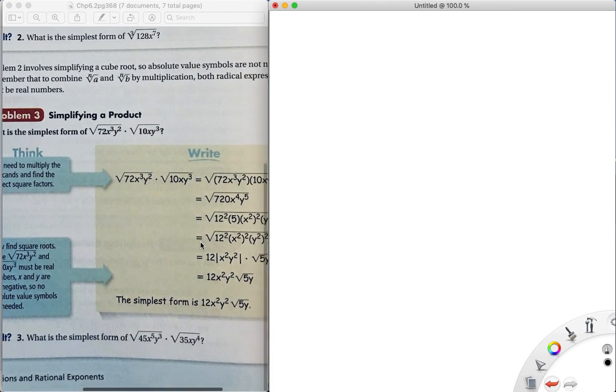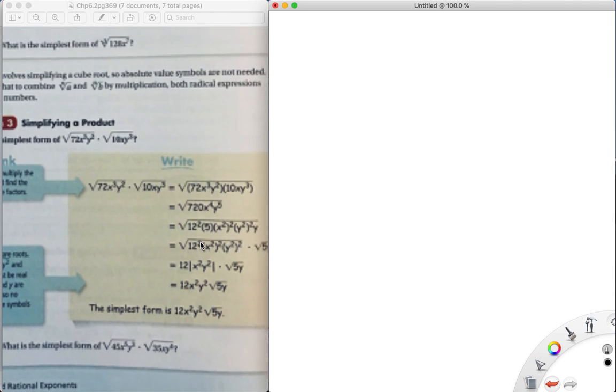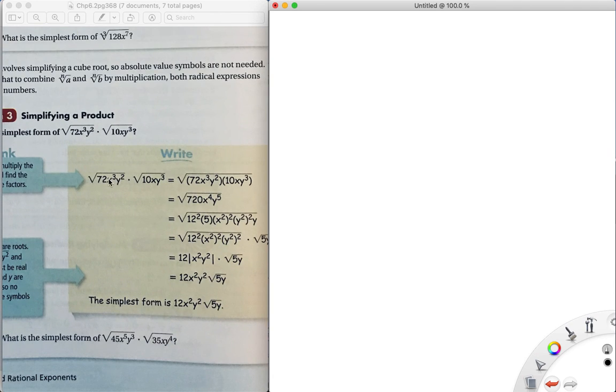Simplifying products. So if you look at the example that they give, we're multiplying two square roots of stuff underneath the radical symbol. We multiply these through, and then we try to simplify them. And as you try to simplify, you can then also reduce to its simplest form after you multiply through.